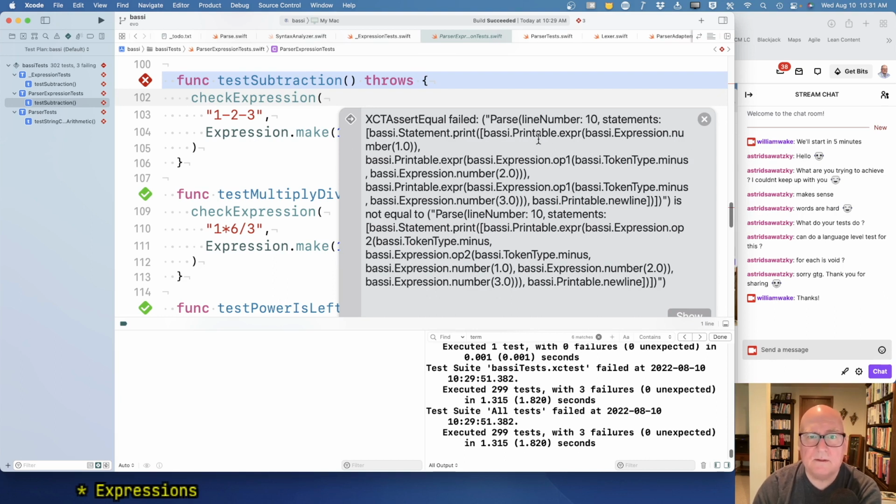Expression number 1. Wait a minute. Print has expression 1.